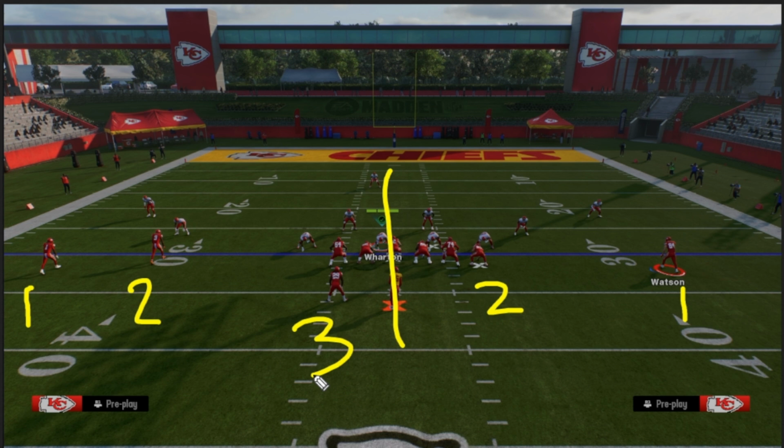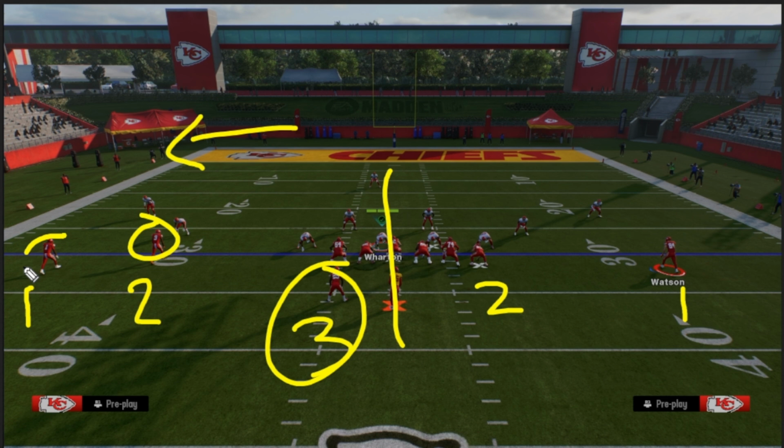Passing strength would always be where there's more wide receivers. So if there were 3 wide receivers, we would automatically go there. This guy here is not considered a wide receiver. We're talking about guys that are on the line of scrimmage or just barely off the line of scrimmage. Like right now, this player is on the line of scrimmage. He's one step behind the line of scrimmage. If we had another receiver standing over here like trips, that would be the passing strength.